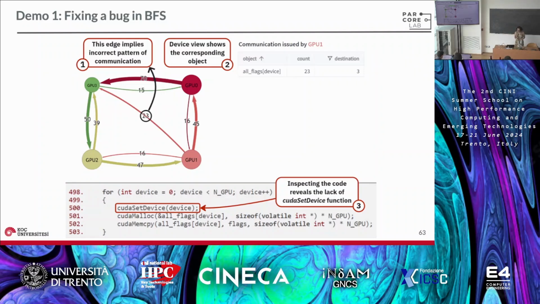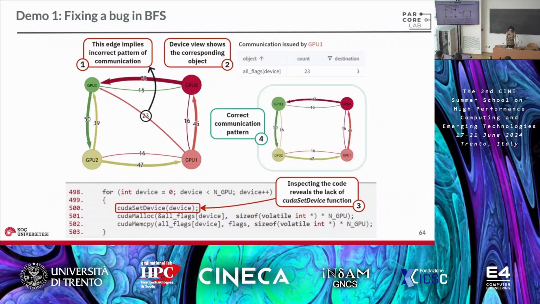So we realized our own mistake in our implementation by using Snoopy, and with code line attribution, we realized that we forgot to set the device when allocating one of the flag variables.